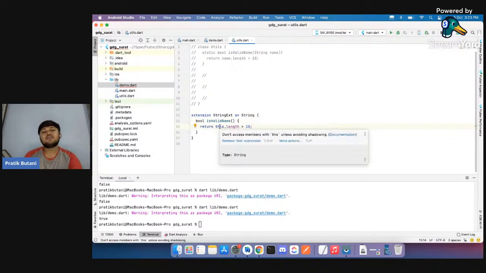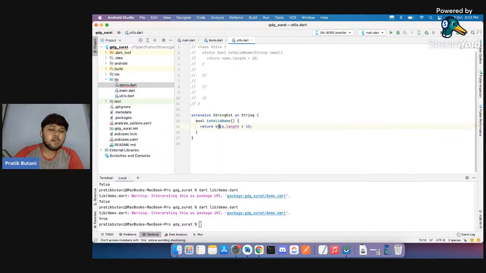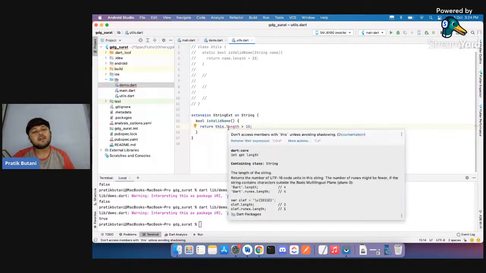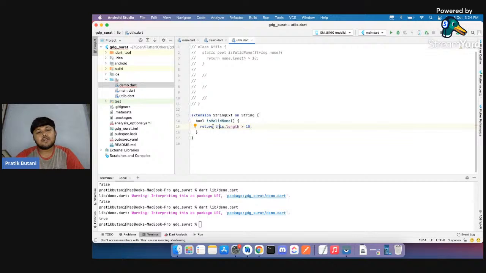We just have to write it like this. Android Studio is getting smarter day by day. It is also giving me a suggestion to remove this keyword from this expression. We can write it this way, because the string will be understood by the method itself. String is given here, so length will be automatically covered by the string only.